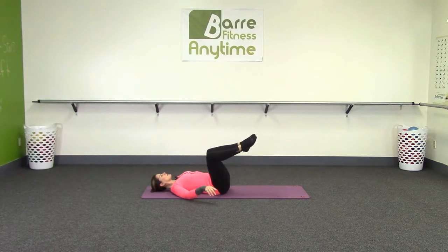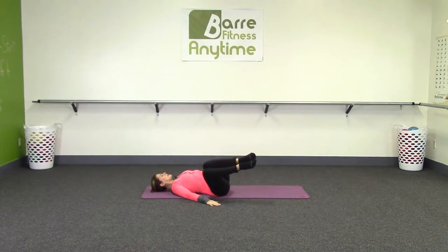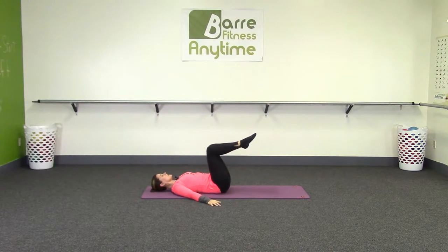Go over to one direction, just twist through that low back. And then pull it up through the middle. Now, if you go all the way down to the floor, fantastic. If you don't, that's okay. Notice I can't go all the way to the floor. Ouch. And then come center.